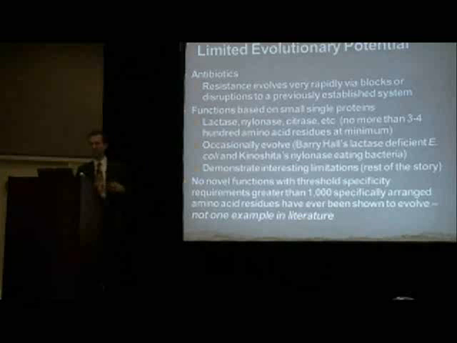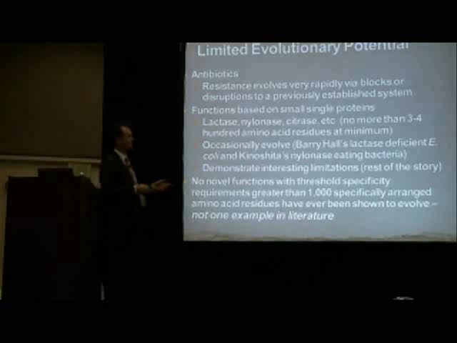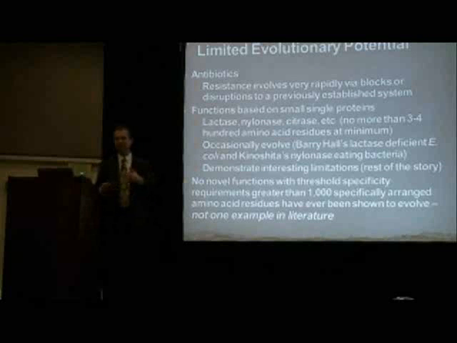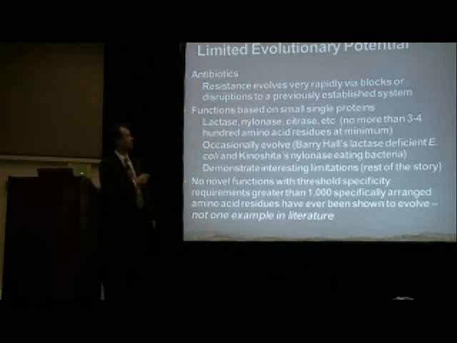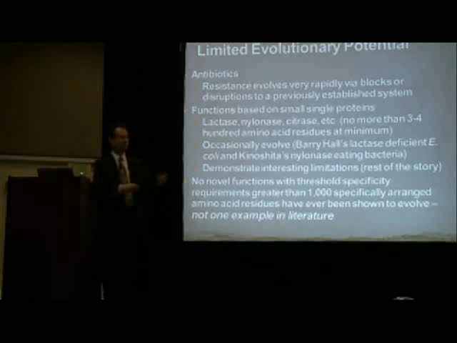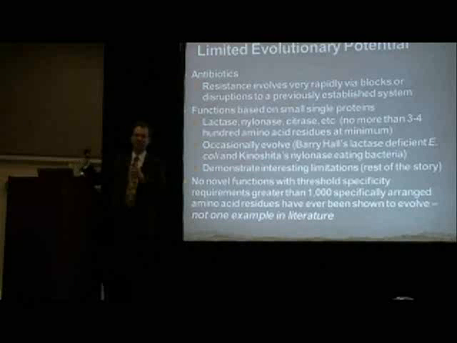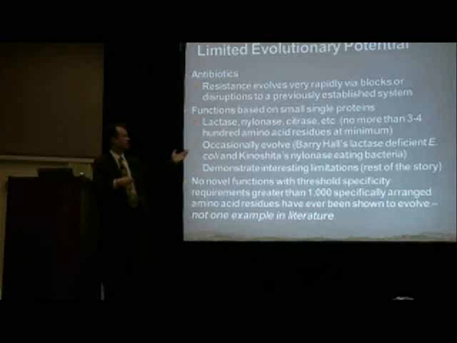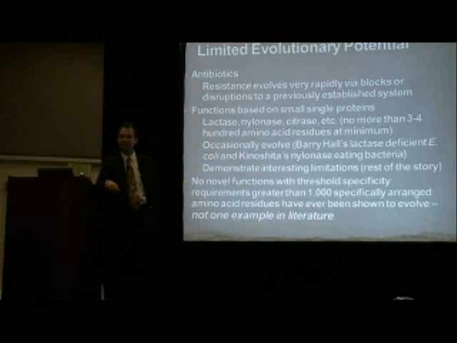Okay? Now let's move up to single protein enzymes like lactase, amylase, citrase, and whatever. They require no more than about 300 to 400 amino acids at minimum each. And so the odds that they will evolve is much less common. These examples do not happen nearly as commonly as these examples, because in order to get these, you have to have an independent protein enzyme activity that's not based on the disruption or interaction with some other pre-existing system. These things function on their own, and so the odds that you're going to end up on a beneficial lactase or amylase enzyme sequence are much less common, much more reduced.